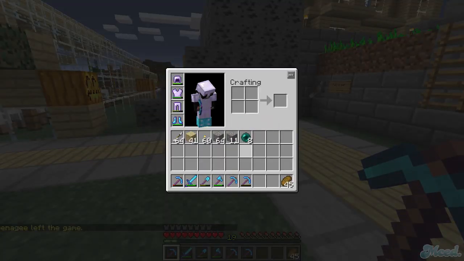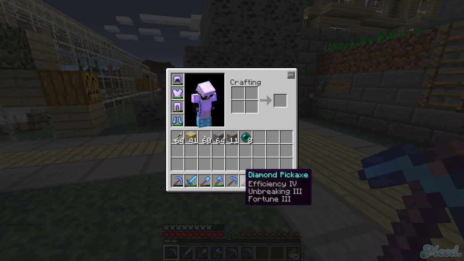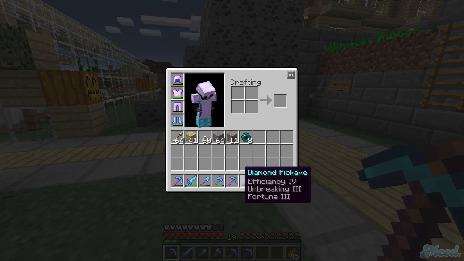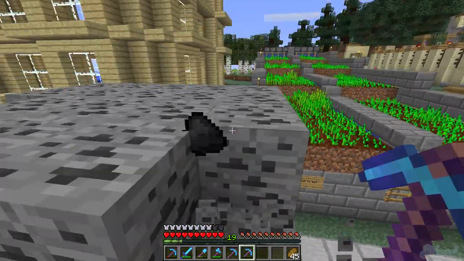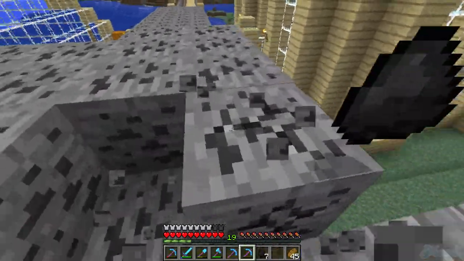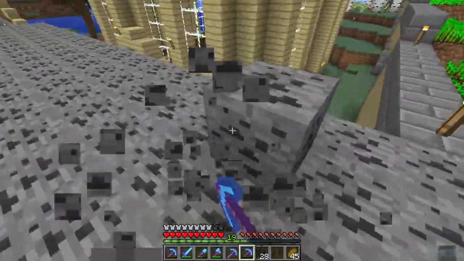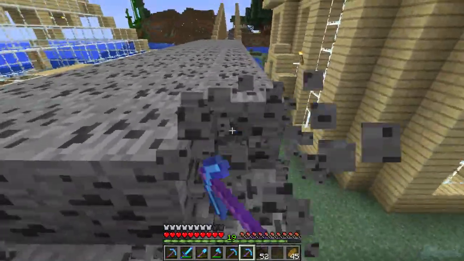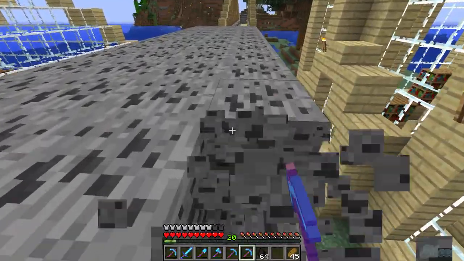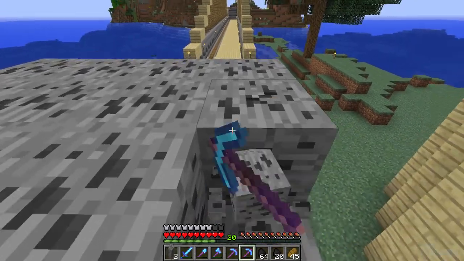Okay, guys, so I switched out my pick for one with efficiency. This one's almost broken, and then this is my other pick, which is pretty much the same thing. It just has it in a different order, but it's the same. So let's see how much we can get, ladies and gentlemen. I have a feeling this pick is going to break very, very soon, but I also have a feeling we are just going to get massive amounts of coal. And you know what? You can never have enough coal. I think that this is awesome, and it's going to be great to just store all this and not have to worry about coal again for a long time.